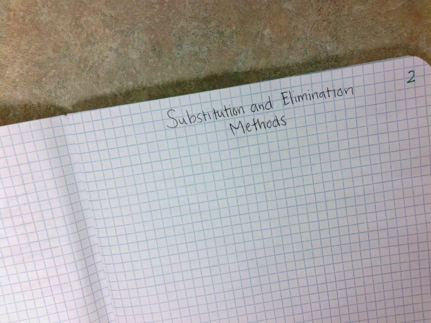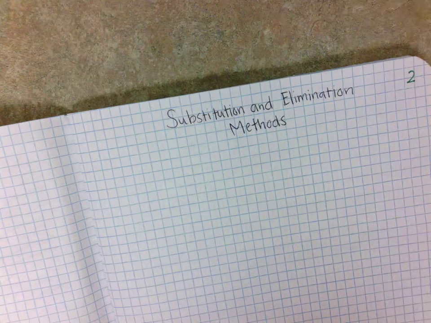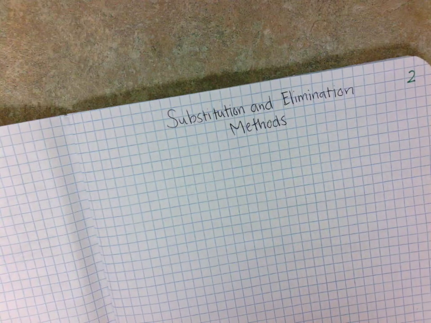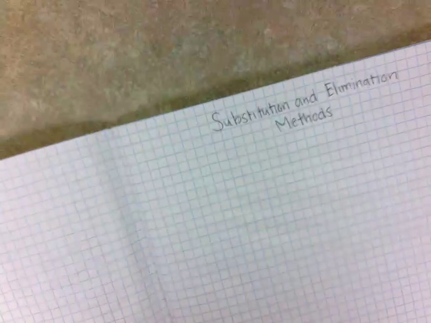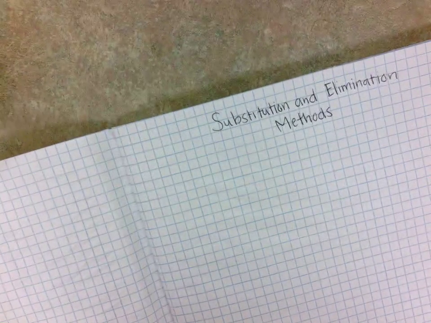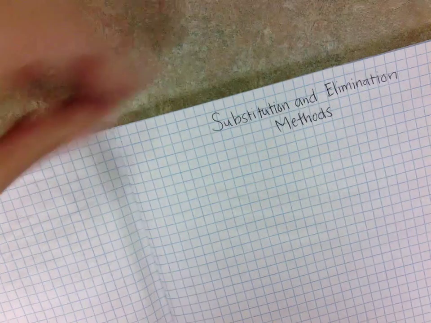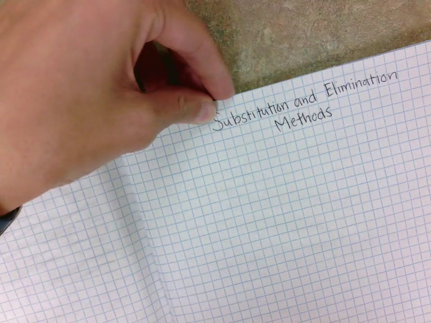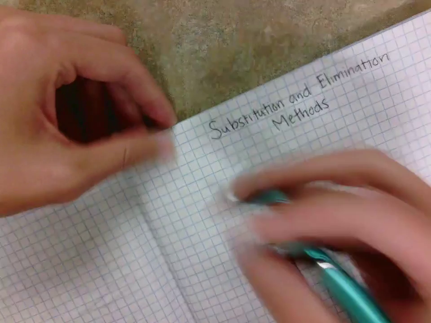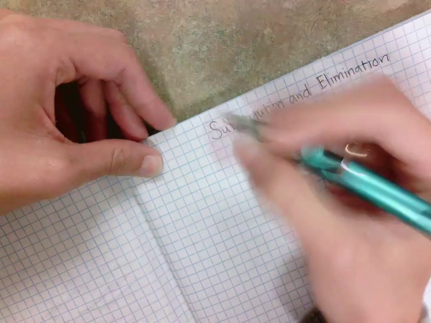Hi, good afternoon. We're going to talk today about substitution and elimination methods when solving a system of linear equations. First, I want to talk about substitution. You should have already put the date and the title in your table of contents. The title is going to be substitution and elimination methods. So let's go ahead and get started with substitution.